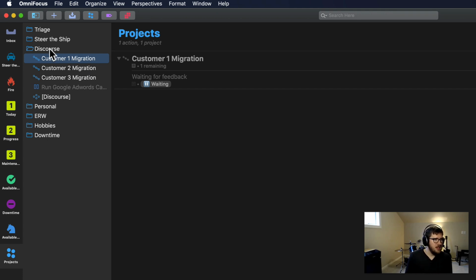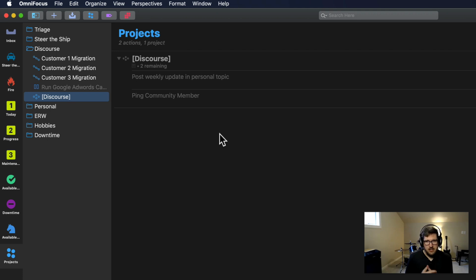But generally, this is how I'm structuring my projects here in the folder structure. Each one of these folders, other than steer the ship and triage and downtime, have a single action project that just lists out single actions that I keep track of. More often than not, these are recurring tasks that I just need to make sure I keep on top of.